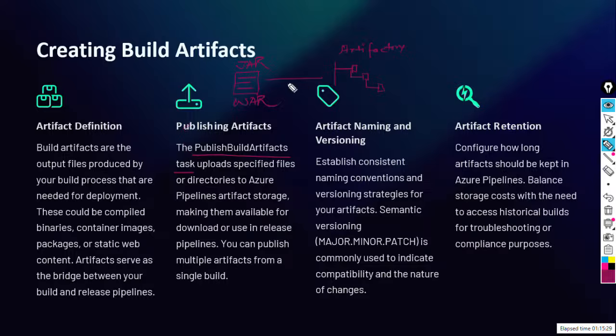According to the release and the versions, you store the artifacts in various organized folders. Later on, these artifacts, which are sort of history files, are used for deployments and releases in the release pipelines. So you build it with your build pipelines, then you store, and then you release.